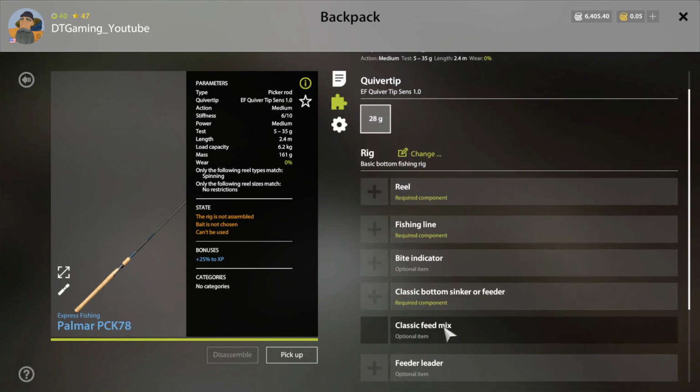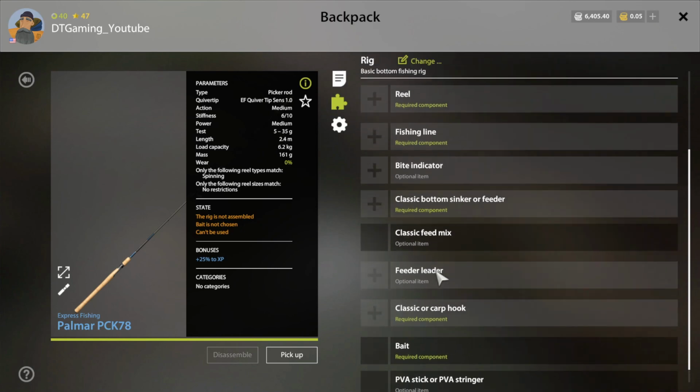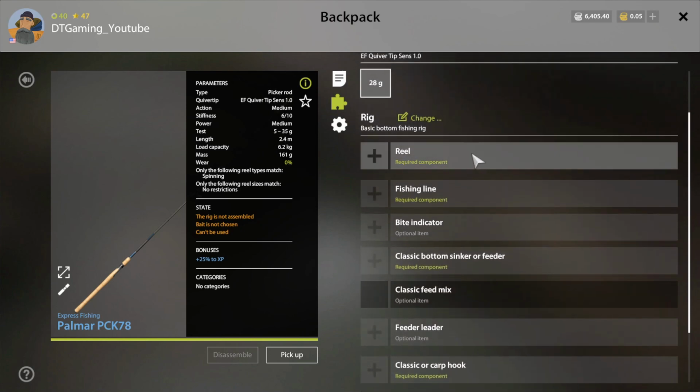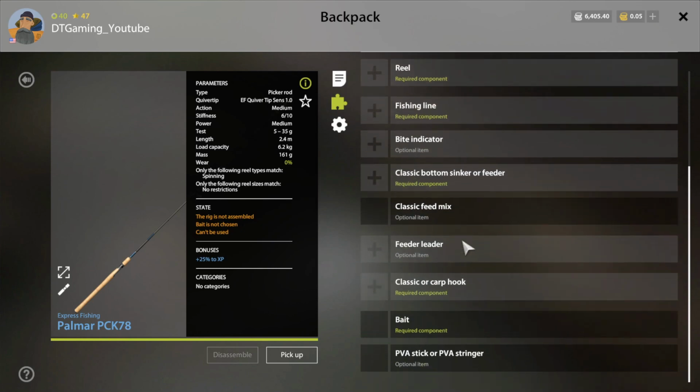Same thing like I was saying, it's a feeder type rod, but it's more sensitive, lighter and stuff like that, 5 to 35 gram. This type of rods are actually good for smaller fish. These type of rods are perfect for bream fishing and roaches and stuff like that. Not ideal for carps and stuff.